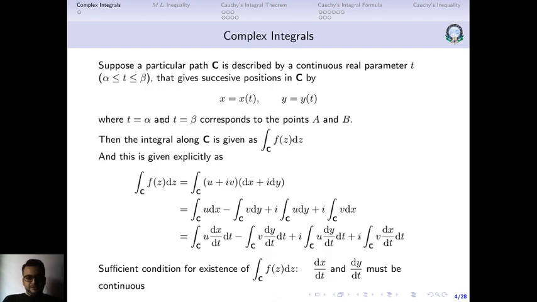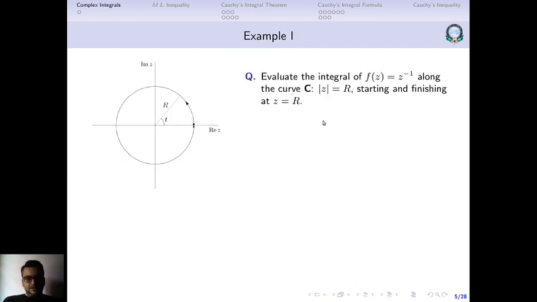Now in the previous slide we had seen this t, right? So the question could be, what is this t? t can be any real parameter. We are free to choose any real quantity as the value t, which will help us to describe the path. So in this case, for all the points which lie on this circle, the argument is always real, so we could take the argument as the parameter t.